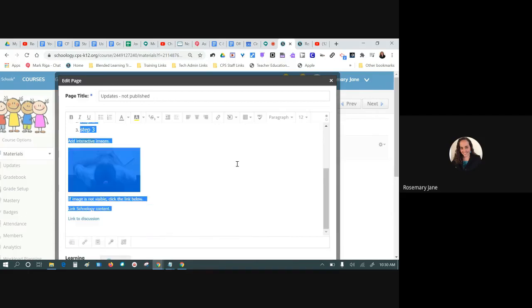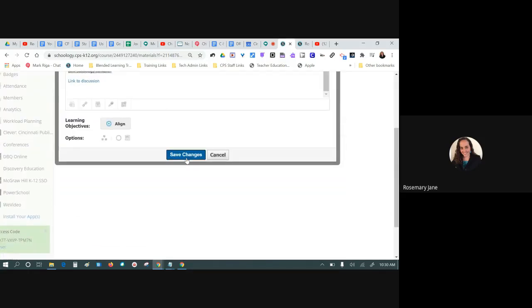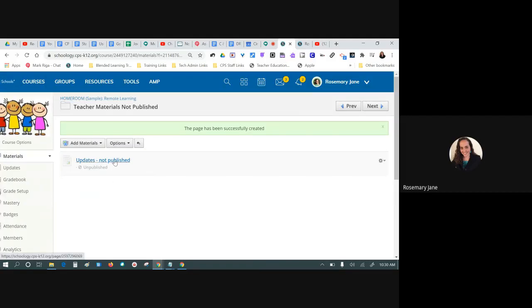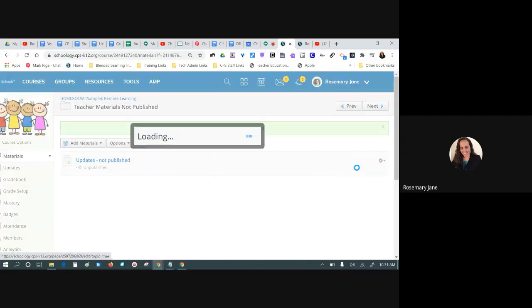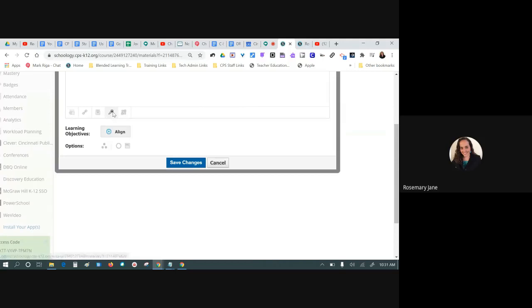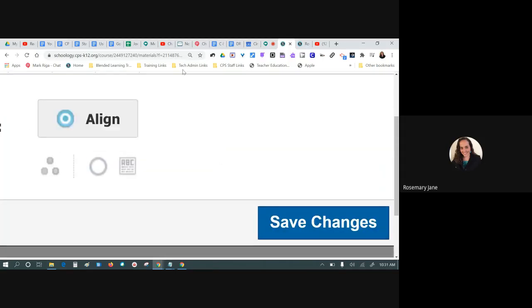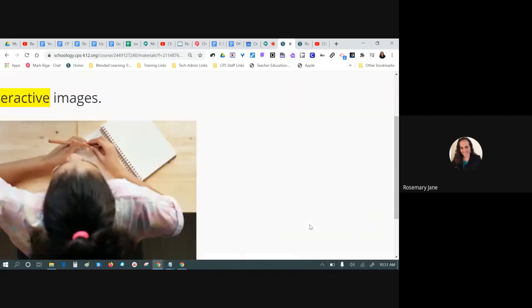Now, before I leave this page, I'm going to hit Save Changes. Because remember, Schoology is not Google. It's not auto-saving. You have to save. So also, one other little tip that I like to do. I like to click on this button at the bottom. Display on a new page is the default. I click it to display inline. I'll show you why I do that.